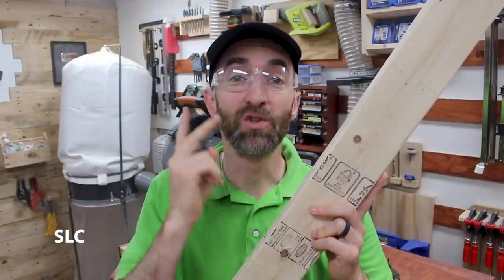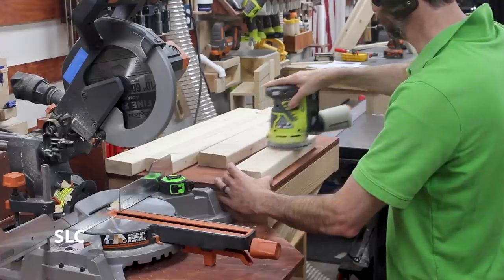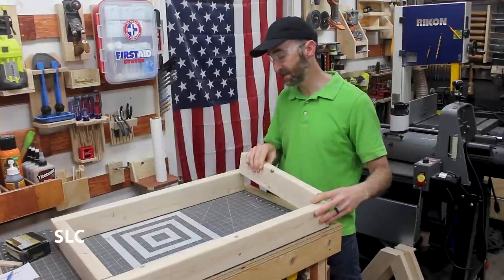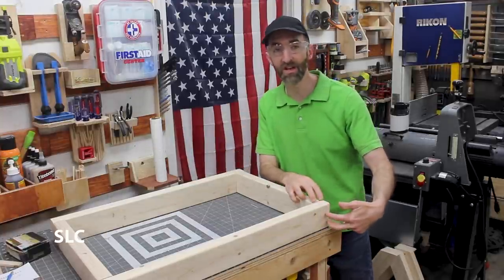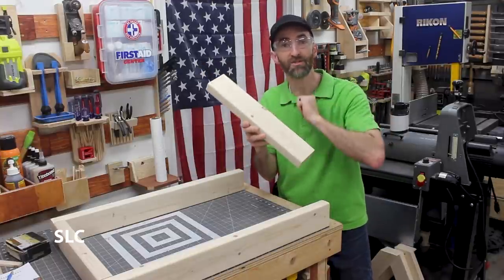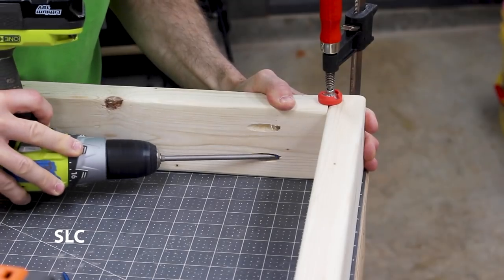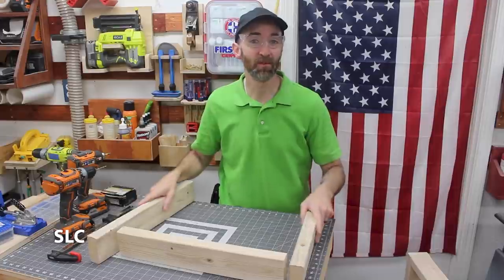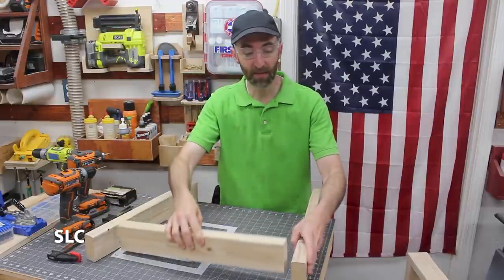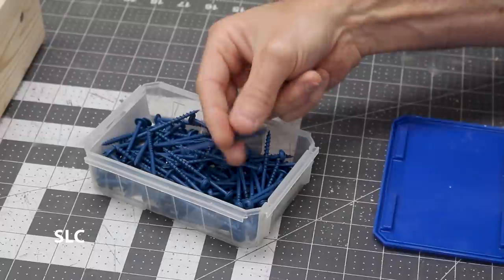Next up we're going to be cutting out the back of the seat. To do that, we need two pieces at 30 inches and two at 17 inches, and we're going to cut all that from one more 2x4. Now that we have everything cut out, I've laid it into a rectangle shape with the 17-inch boards on the inside. Rather than simple butt joints, I'm going to take the 17-inch boards and do some pocket screws to minimize the number of screws seen. Next step is to assemble the seat — I've cut two pieces at 20.5 inches and one piece at 20 inches. We'll assemble the 20-inch piece in between those two 20.5s using pocket screws. Remember to use exterior screws since this will be sitting outside.